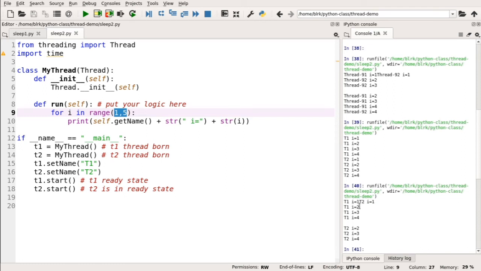T1 got executed for some time and T2 started, then T1 continued, T2 waited and then T2 continued. This is the way it is running. Once again I run, and I am getting a similar effect. Now we cannot predict the way it runs. It purely depends on the operating system.